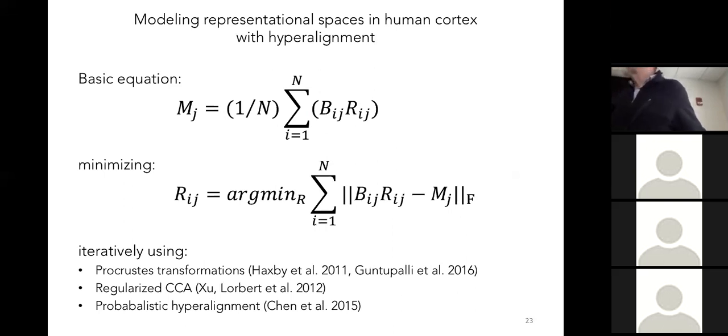Now, there's nothing sacrosanct about the Procrustes transformation. It works really well, and we've stuck with it for 10 years now. But there are other ways of deriving these transformation matrices. And our collaborators at Princeton have come up with a couple that work pretty well. One is they use a regularized canonical correlation analysis. Another is that they use a probabilistic method for estimating the weights in the transformation matrix. And they all work, but they usually require that we stay pretty close to a rigid rotation.